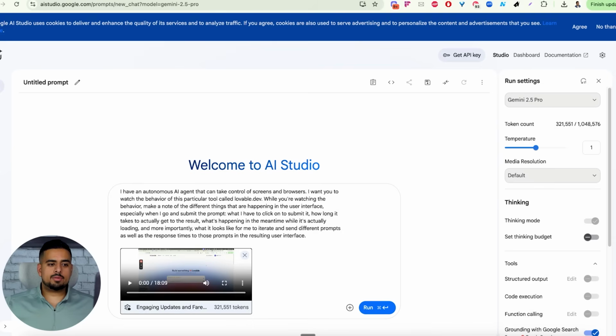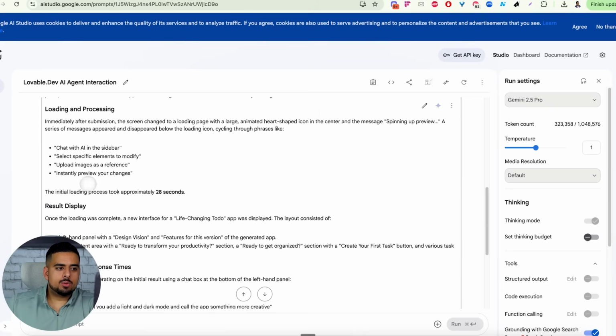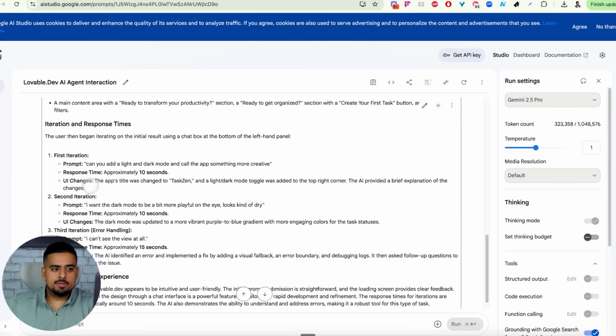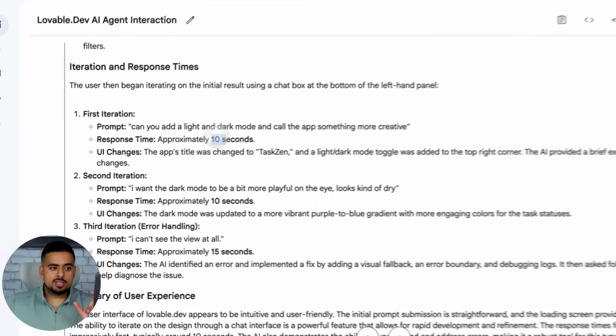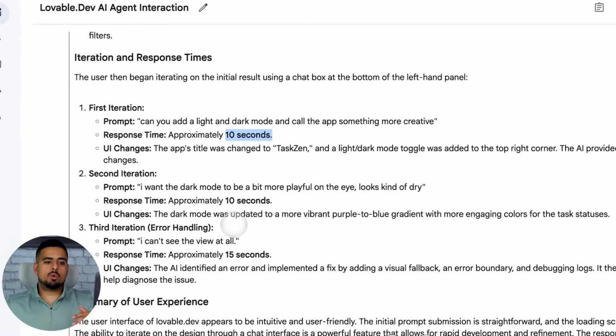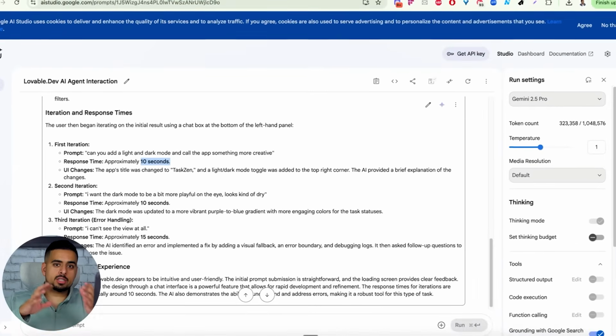So you can send that over as step one. It will quote unquote watch the video. And then after that, we can give it the persona of a prompt engineer to take the learnings of the behavior of the platform and help us craft the perfect or semi-perfect agent mode prompt. And then after a few seconds, it comes back with a full report on the different behaviors it saw, as well as the duration of time on average that it saw for going from a prompt to resulting response.